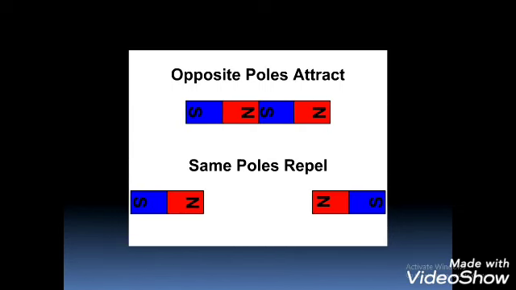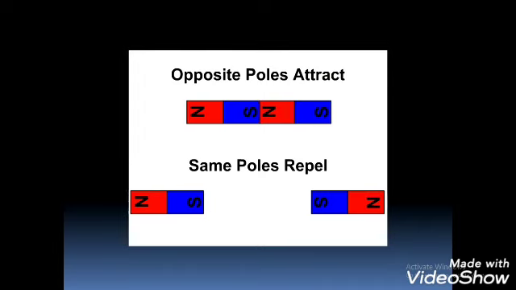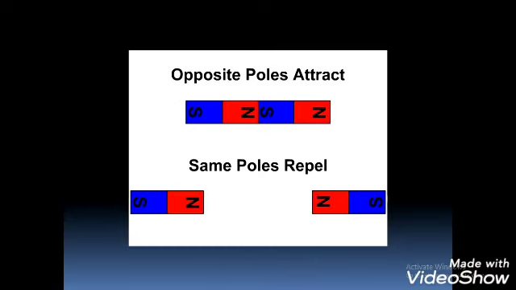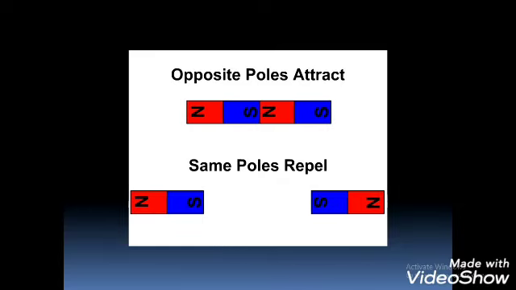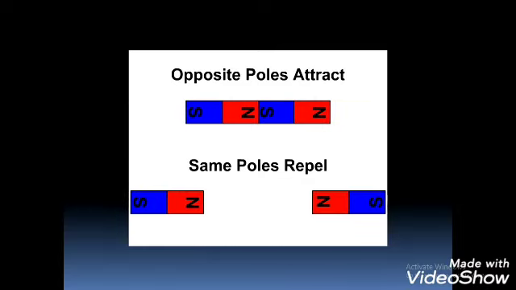Okay students, you have learned in class 6 that like poles of two magnets repel each other and unlike poles attract each other. Right? In this picture we can see that opposite poles attract and also same poles repel each other. Attraction or repulsion between objects can also be seen as another form of pull or push.